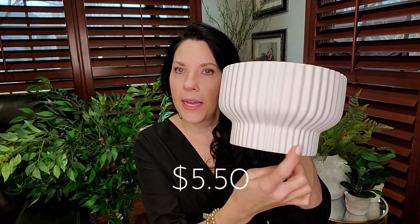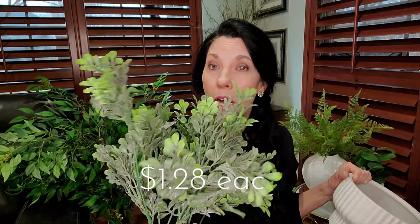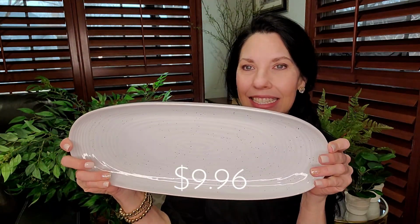They have this beautiful pedestal. I think these would be so pretty, styled so many ways. You could even leave them plain like this on a shelf on a coffee table. I styled mine with some boxwoods, which I also highly recommend from Walmart. These boxwood stems look really nice in these planters. Again, these were in the garden section. And think outside of the box, like those planters. They're meant, I think, for real plants or gardening because they're in the garden section, but you can use them as home decor, as can you with this.